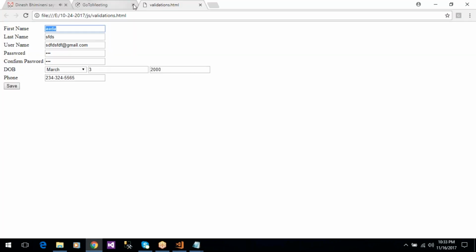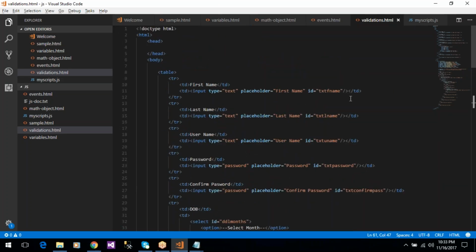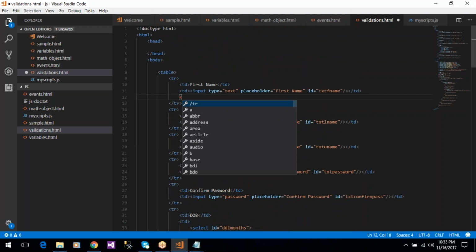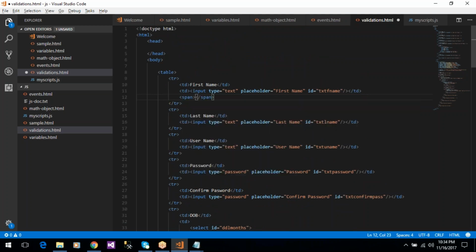To get these styles like Gmail, just enter here a span with some text. You can't leave this empty, right?